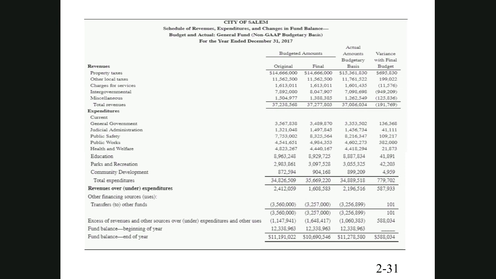So this is what the report looks like. The schedule of revenues, expenditures, and changes in fund balance, budget and actual for the general fund. There would be others for special revenue funds that are major, that have budgets. So here we've got revenues, expenditures. We call it expenditures because they're certainly not accrual type expenses, and a difference in certain transfers are accounted for here. And you have an original budget, final budget, actual, and this variance column. This variance column is optional. In this case, the government decided to show that variance column.